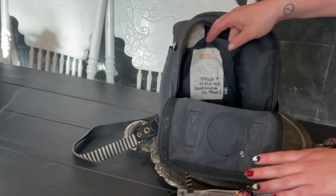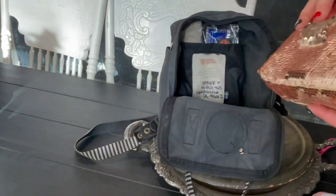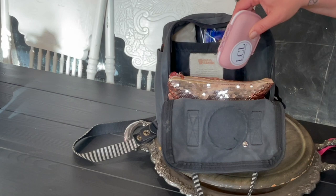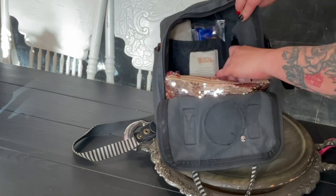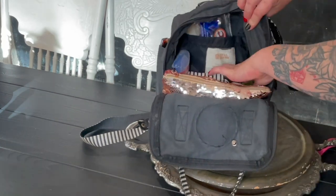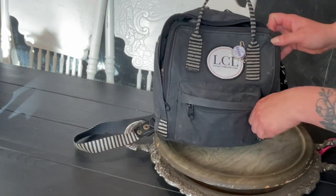So I'm just gonna load this baby back up. Like I said, I slide the utensils and my toothbrush, these tall skinny things, back here. Then I fit this pouch, and this just keeps everything organized down there. And then I slide my most used items, easily accessed, just around the pouch. So I've got my pharmacy, my deodorant, my wallet and a little reusable bag just in case. And then I just throw my keys on top. And that is what is in my bag.